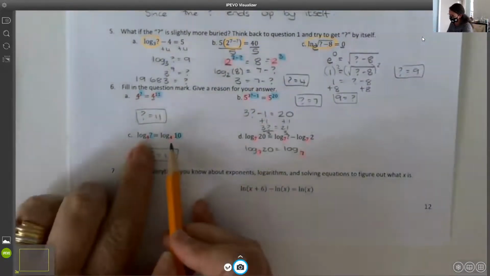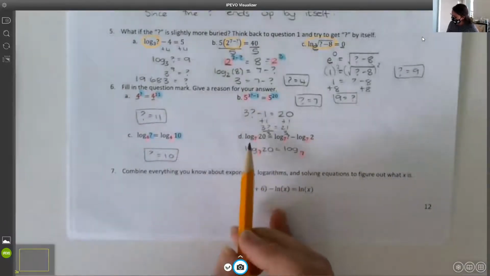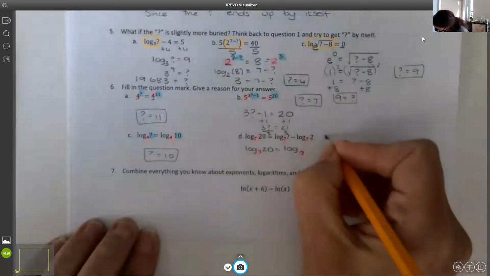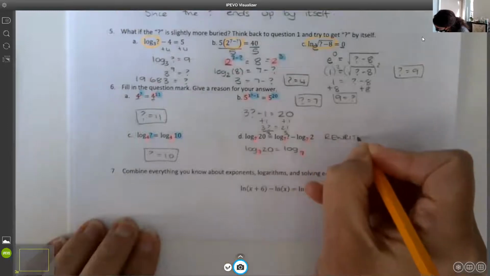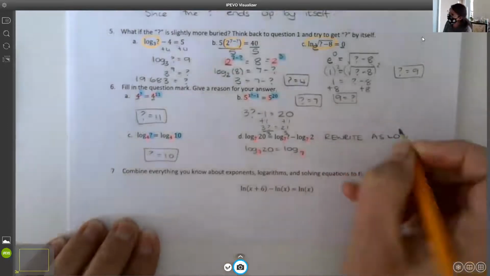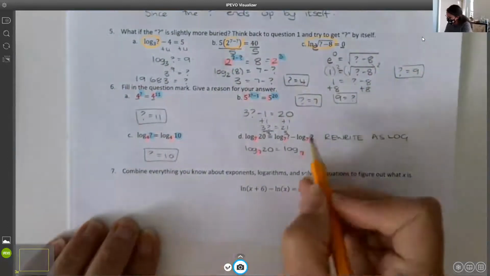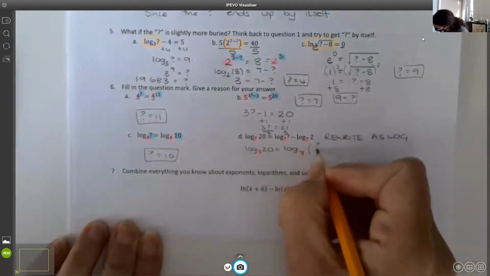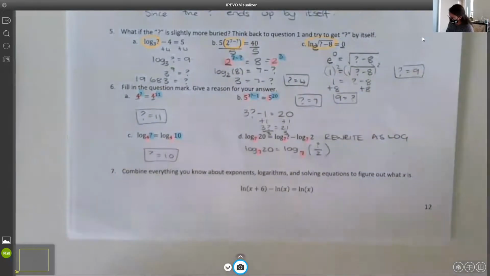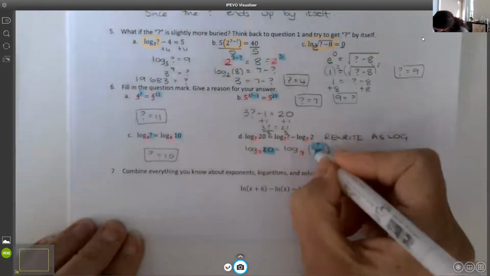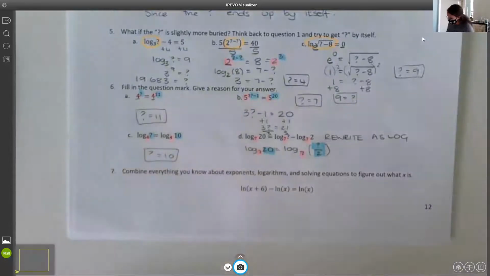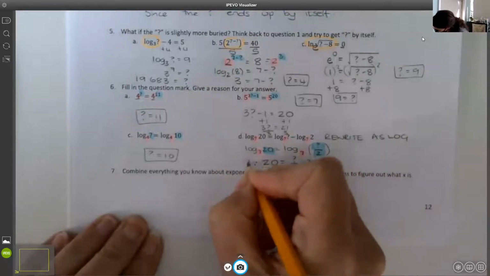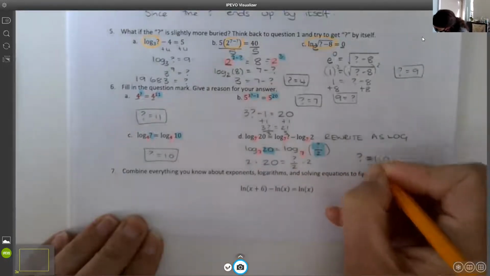And so a really good strategy when you're trying to solve logs is to try and get two logs on both sides that have the same base. In this case, we have this log, and then we have these two logs subtracted from one another. So what you want to do is rewrite it as one log, using one of the log properties that we did before. Since we're subtracting the logs here, this is going to be equivalent to the log base 7 of the question mark divided by 2. And so those two things, the 20 and the question mark divided by 2, are going to be equal to each other. So you're going to make a separate little equation there. I'm going to multiply both sides by 2, and so the question mark is going to be equal to 40.